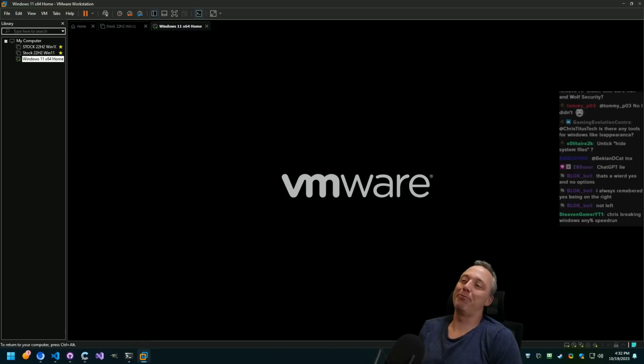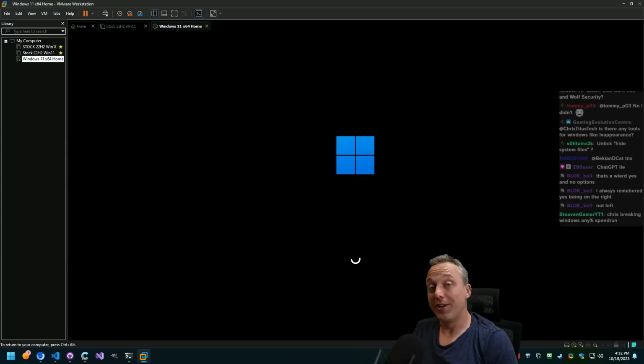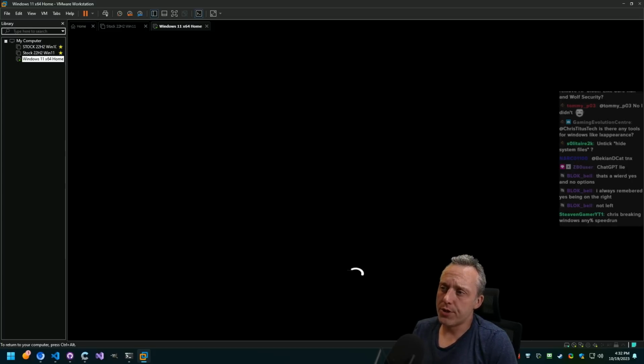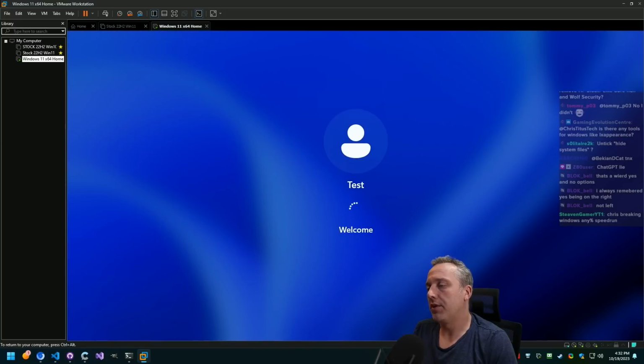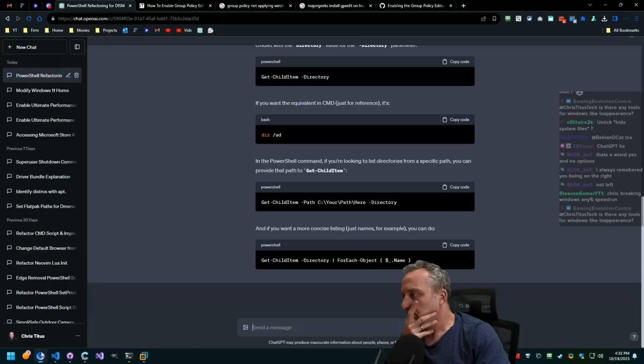Chris breaking Windows any percent speed run. Yeah. Well, I mean, it's group policy and it's Home, so it really shouldn't need those folders regardless. Even though we needed to take ownership from the system to grab and manipulate them, I still feel like that shouldn't matter either way. There's so much just garbage left in both versions. Well, I'm stumped on that.